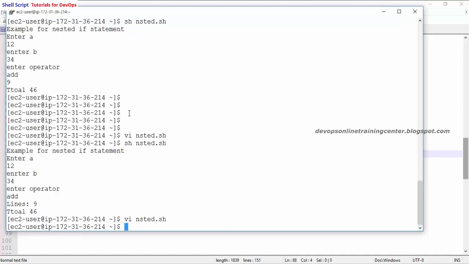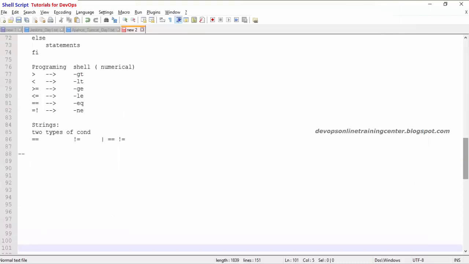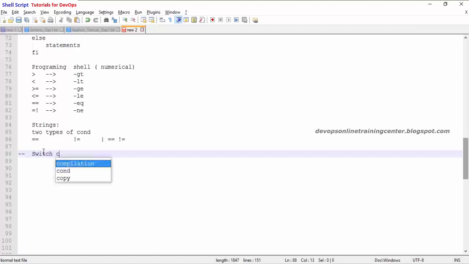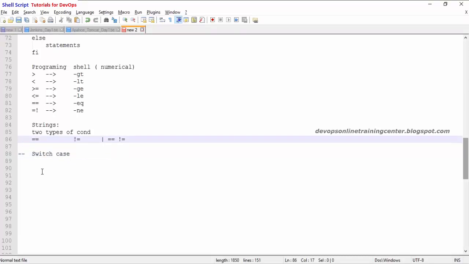Now my question was, what will you learn after the condition statements in any programming language? Anyone remember? Loops, sir. Yeah, for loop, you're correct, but you missed one topic. Anyone remember switch case? Switch case is another condition statement only. It's not a loop, it's a condition statement. People may be confused, like, why do we have a switch case? What is the main purpose of switch case?